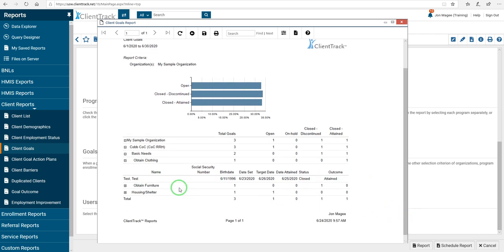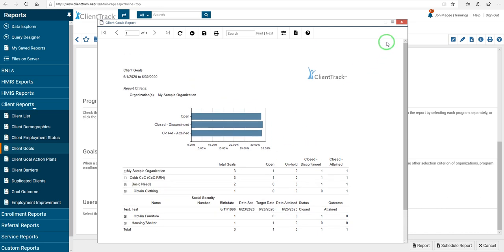So if we had multiple clients, for example, that we had recorded and obtained a clothing goal under this organization or this project, then we'd see a whole list of all those clients here, and you could quickly see how many people were able to obtain that or still have an open goal.